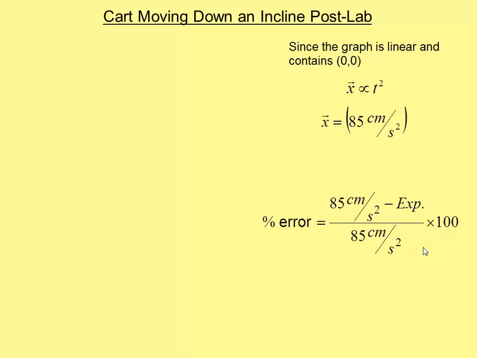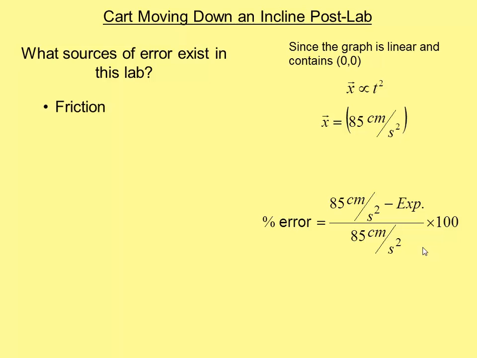And in this case, it's a much more complex lab than some of the ones we did earlier. Like we did the force of gravity lab where we just hung masses onto a scale. That one's not too complex, so we would expect it to be a little more precise. This one's a little hard. There are a number of sources of error that you might want to mention in your lab report. For example, we were assuming that this was a frictionless lab, and there's no reason to really believe that it's perfectly frictionless. One of the big ones might be, did I really set up the lab so that it was 10 degrees? I mean, think about it. If it's 10 degrees, if I'm off by a degree, that's 10% error right there, right? Just by being off by a degree. And it's pretty hard to get these set up perfectly.